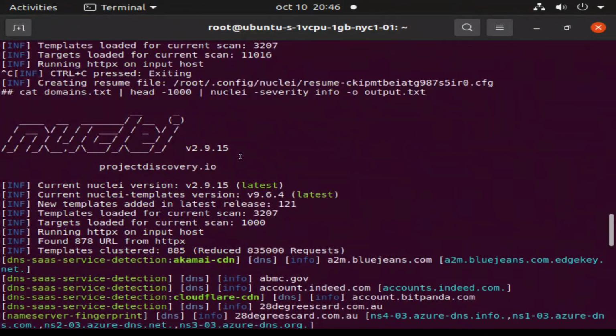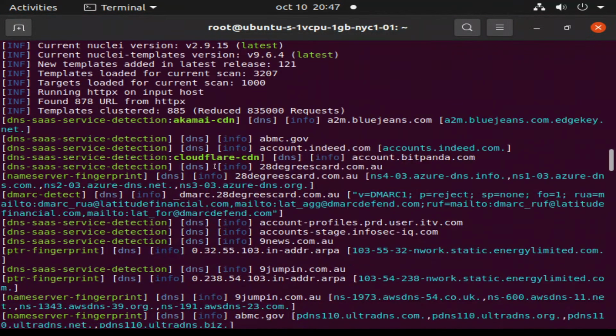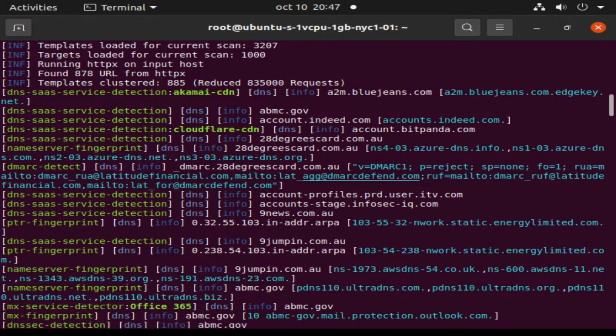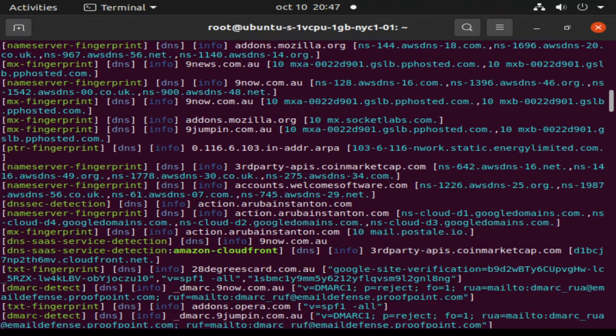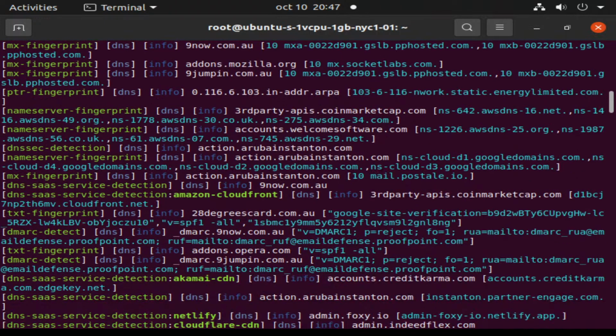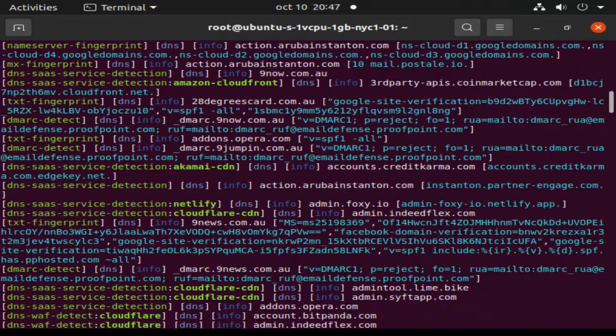So you see, it gets all kinds of things, and this is only the informational type of things. Okay, you get your criticals, you get your CVEs, everything, low, medium, all the vulnerabilities. But info is also great because you get to see all kinds of things like the DNS, the text fingerprint, the DMARCs. I'm telling you, it's great.